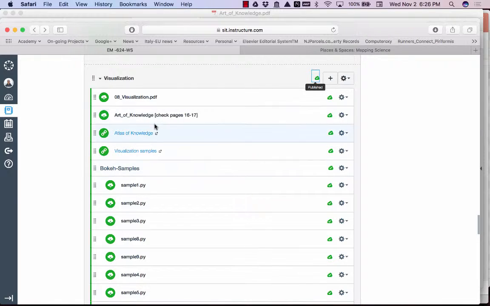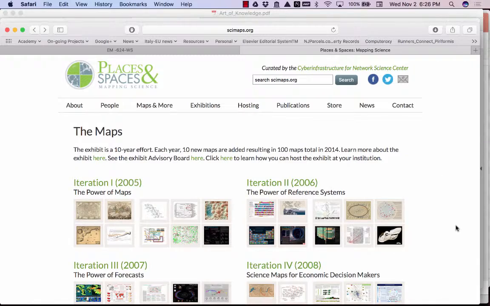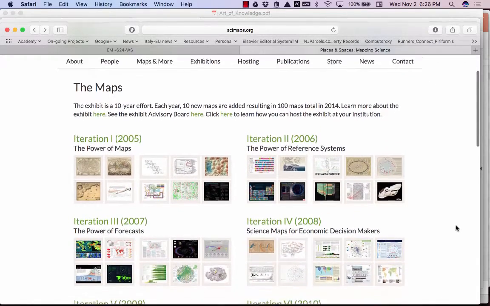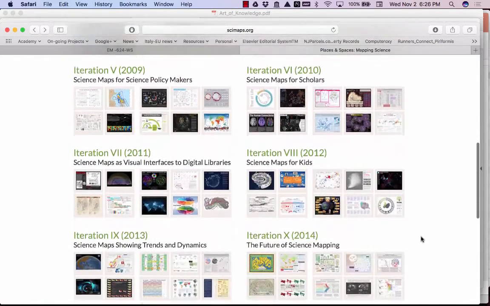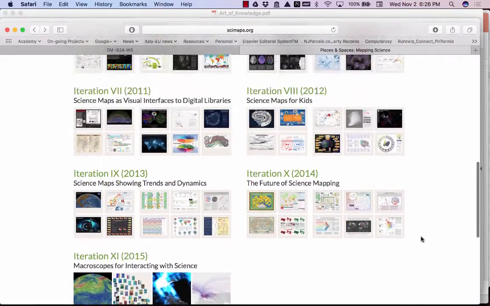On Canvas, you will find also a link to the book. You will find also some samples of visualizations that are all from the same people who developed the book. So basically, you can click on any one just to see some of those quite cool visualizations.